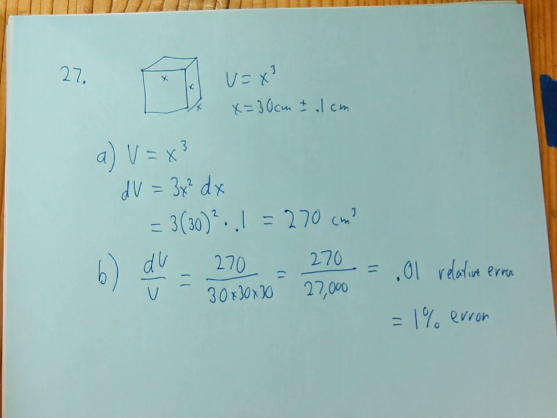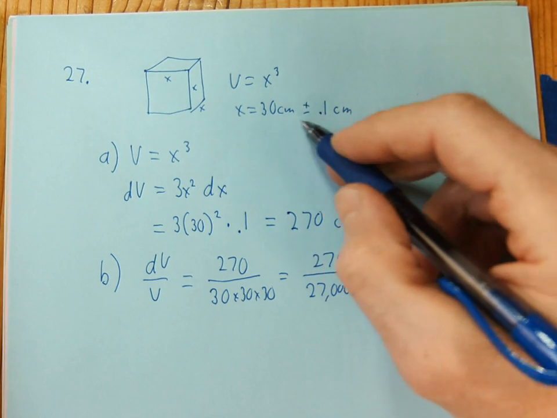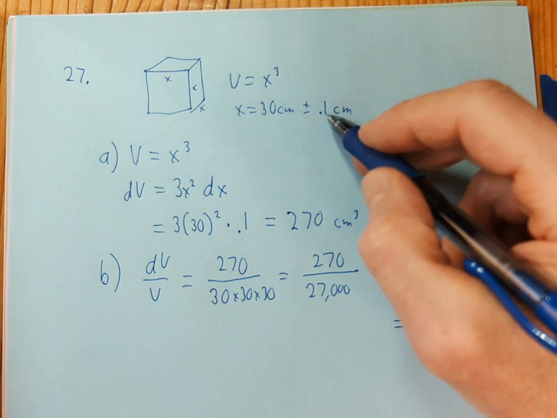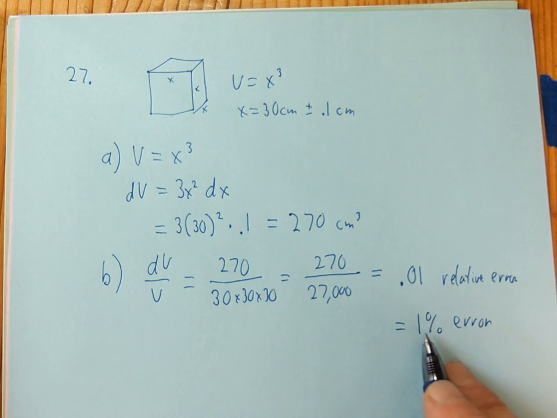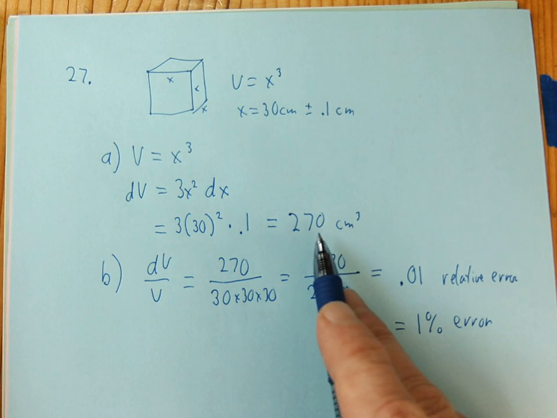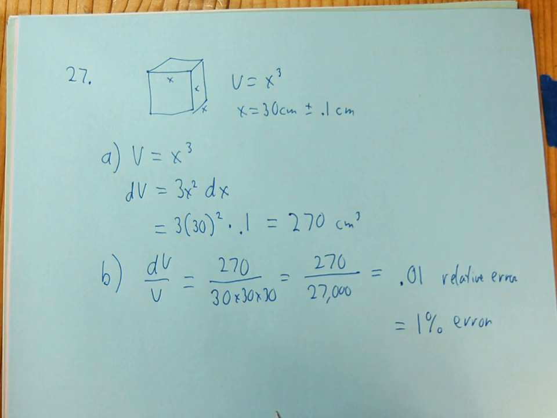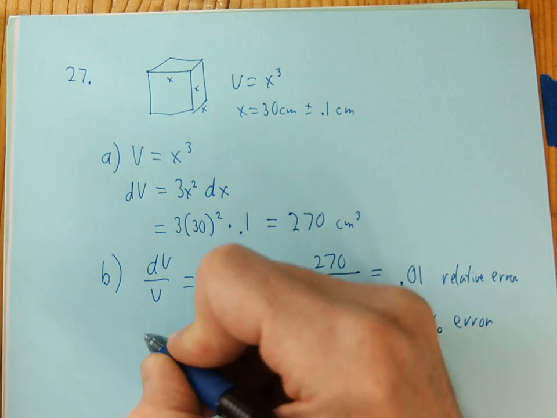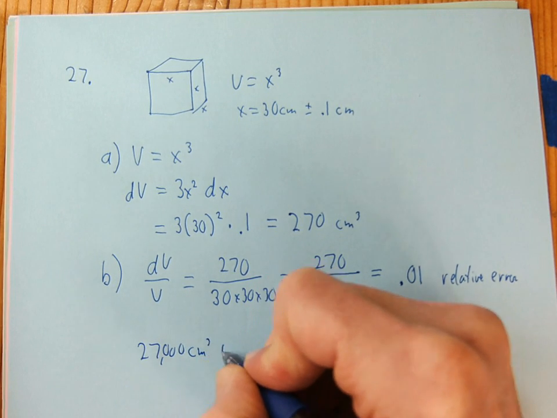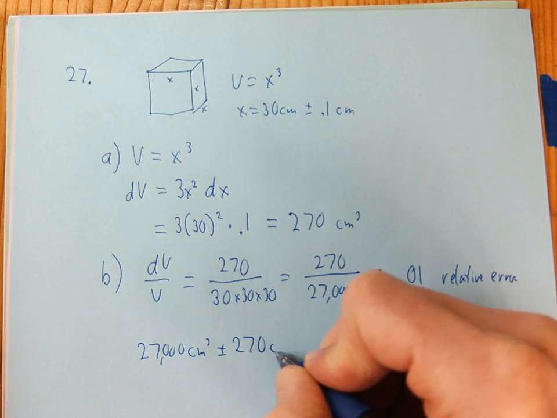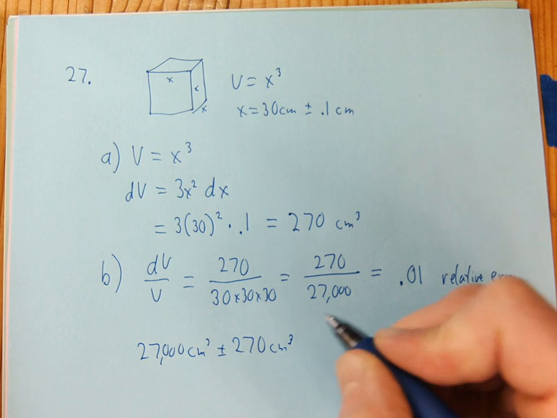And so this is used a lot in physics and measurement and stuff, because it tells you how far off you can be, because you can never measure something perfectly. You're always off by a little bit. So when you measure something and you say the volume is 27,000, well, yeah, that's your best guess, and you're within 1%. You're within 1% of the answer, but you could be at either side. About 270 on either side is all you can really say. So you'd write your answer as the volume would be 27,000 centimeters cubed plus or minus 270 centimeters cubed, because you can never measure something perfectly.